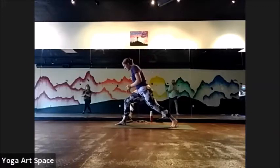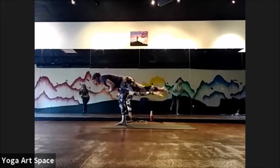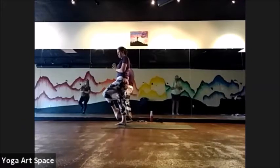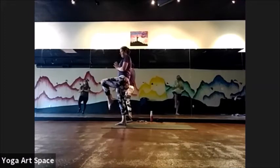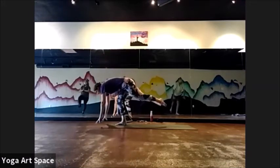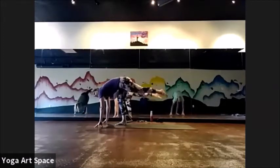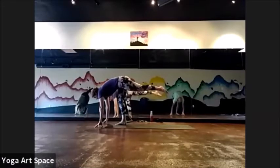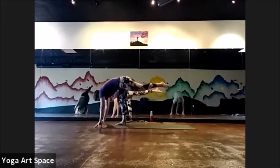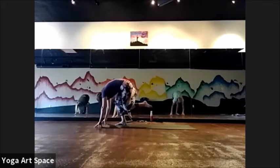Start to shift your weight forward over this right leg. See if you can find balance for just a moment. Torso lifts up, the left knee lifts up. And then as we kick this left leg back down, see if you can land the fingers to the ground in front of you. Having a nice supported warrior. The knee can be as bent as it needs to be. And so from here, that back leg, that left knee touches the back of the right knee. As the right knee bends just a little bit, straighten it back out.